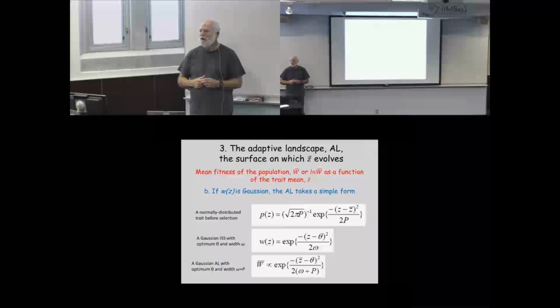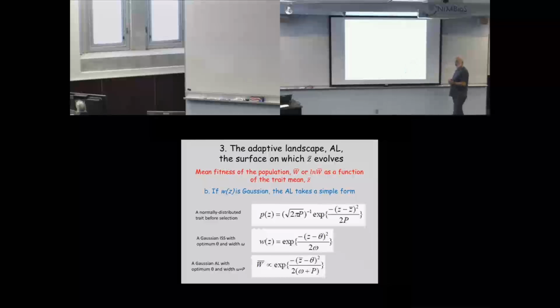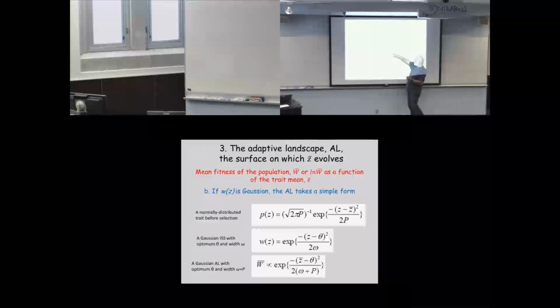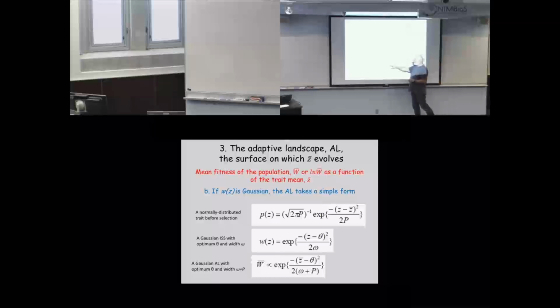It's probably a very naive question, but where did the numerator go in the equation for the fitness curve W of Z? Why don't we have the square root of 2 pi? Oh, why don't we have this omega? Why don't we have this thing? Yeah. Okay, so we have this thing for a normal distribution because we want that function to integrate to 1. In other words, you want all the probabilities of trait values to add up to 1. But here we don't care about that, and so we can just use this function without the normalization.